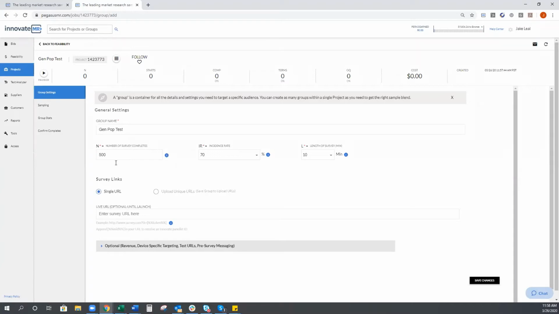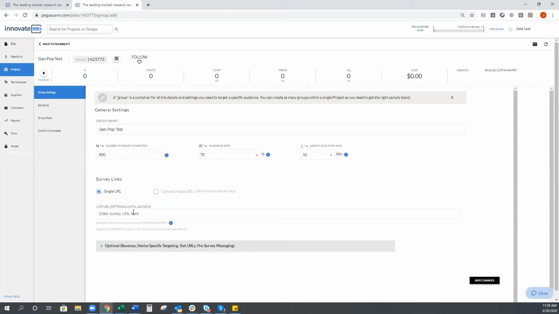We see down here some of the variables from the Feasibility Tool, so we'll just give this a once-over and make sure it looks good. Your N size, your incidence, your LOI, all pull over from the previous page. Our system defaults to single URLs, but we can accommodate batch uploads. So if you have needs where you want to upload files of unique individualized links, then that's no problem for us. We can upload those and make sure we distribute each of those unique URLs for you.